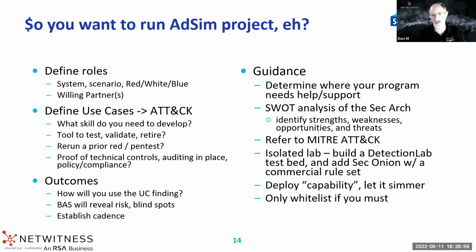What are the weaknesses in your organization? Maybe you don't have anti-spam in place. That's a tremendous weakness. That could be a great way in. What are the opportunities? What is your program going to gain? And what are the threats that are likely to be arrayed against you? Tons of stuff. And always think about your outcomes. So you have to think about the tools you're going to test, the systems you're going to attack. How are you actually going to do those sorts of things? And you want to figure out how to deploy some kind of capability, let it simmer on the network, and then use it a week later.